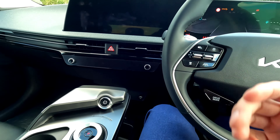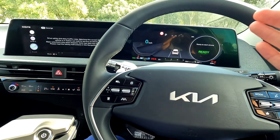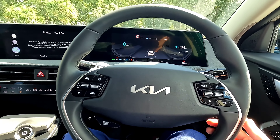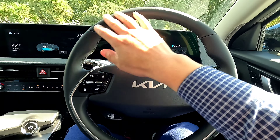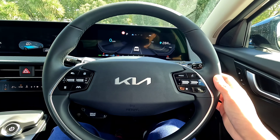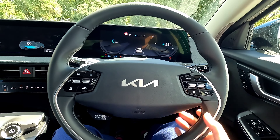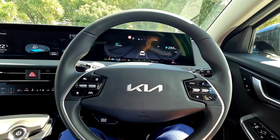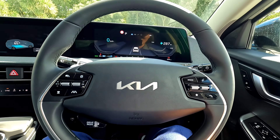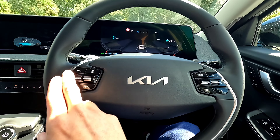Let's switch on the vehicle — push this up. There we go — a warning sound to let us know what's going on. This is how the steering looks. I like this new design — it's quite a larger steering wheel than normal, but the material is very easy to grip and you have no problem controlling lanes. Not like the new Tesla Model S where you don't have the top part. This is all very simple. For the Kia, you get adaptive cruise control on the steering.